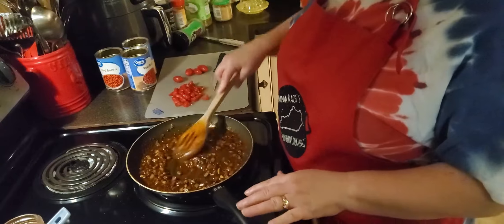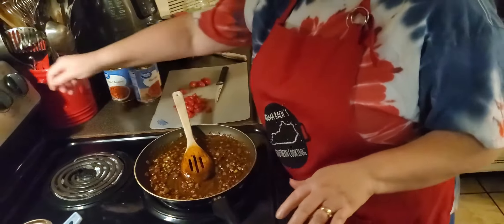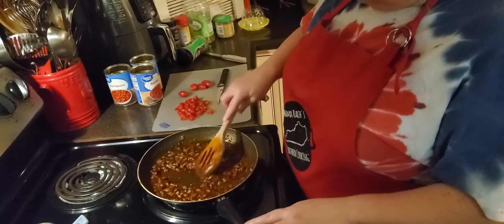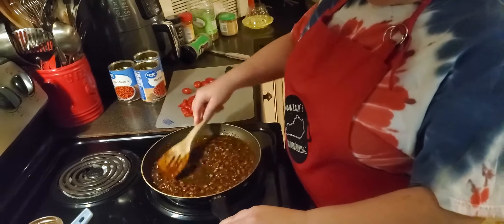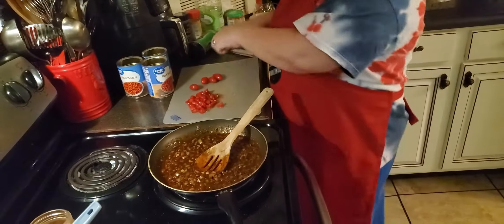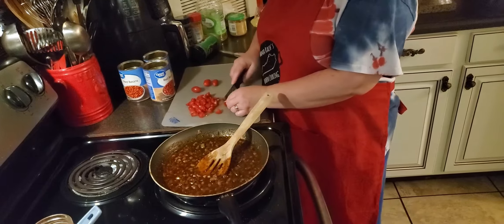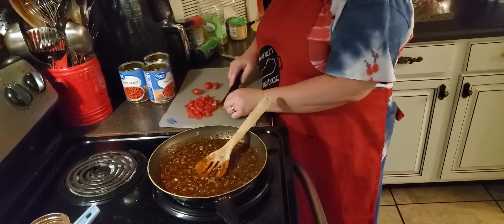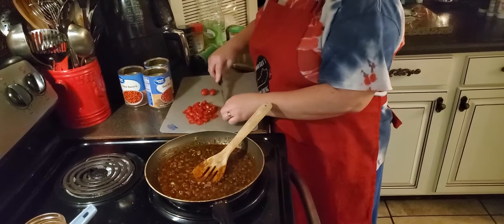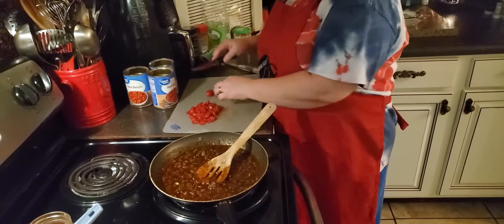You've got to really make sure that your spices don't burn — you just want them to soften up and cook the flavors in. I wish you could smell how it smells through the phone because it really smells awesome. Just all those spices together — I love spices, I use a lot of spices in my food, and it brings out the flavor of everything.